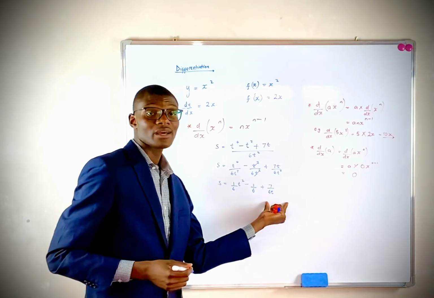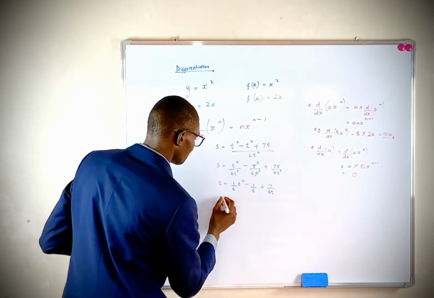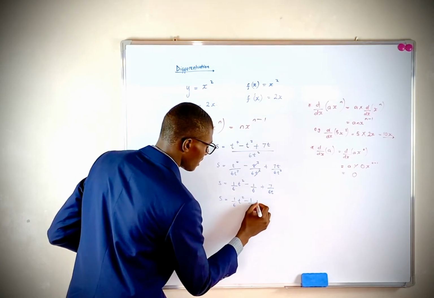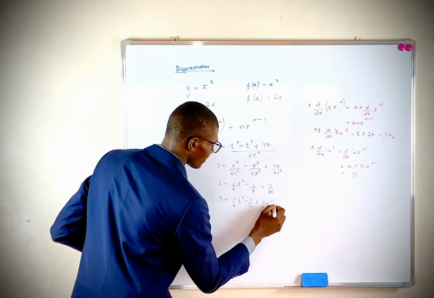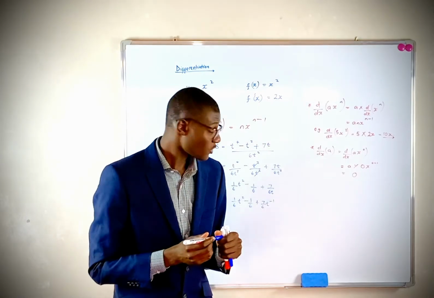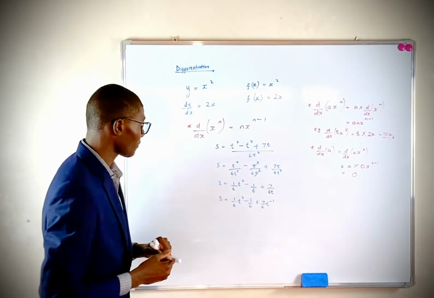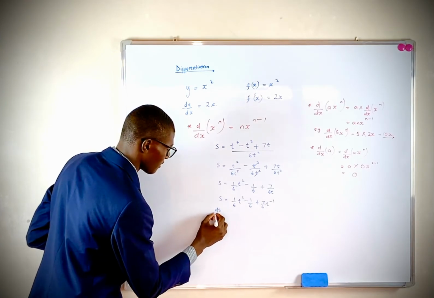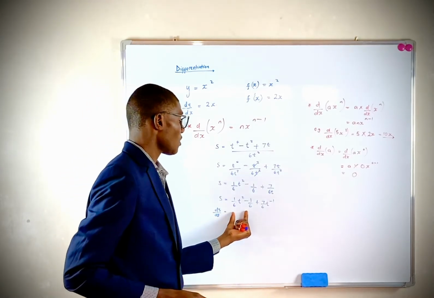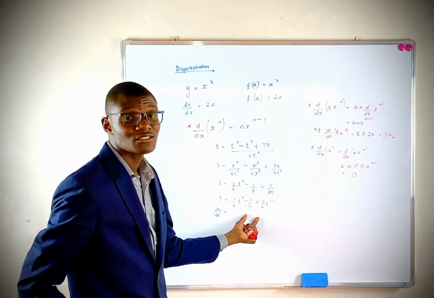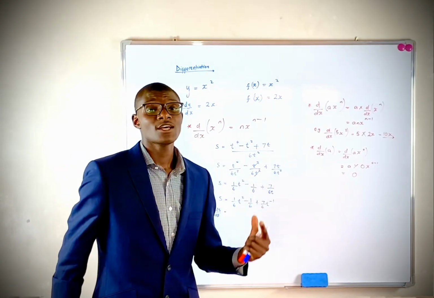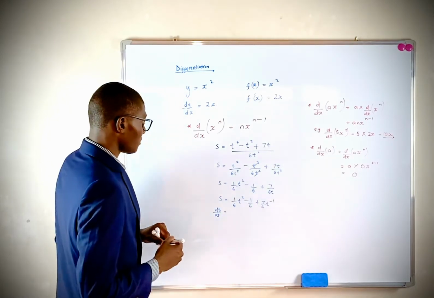And now we know we can rewrite this as s is equal to 1 over 6 t squared minus 1 over 6 plus 7 over 6 t to the power of minus 1. Right. So now we can find the gradient function because we know we can differentiate each term separately. So now ds by dt is going to be equal to the derivative of 1 over 6t squared minus the derivative of 1 over 6 plus the derivative of 7 over 6t to the power of minus 1.